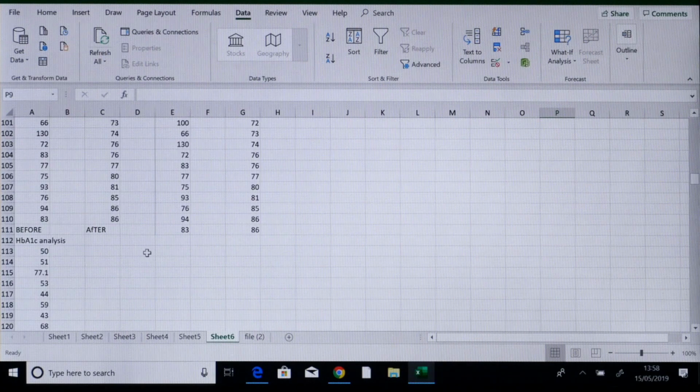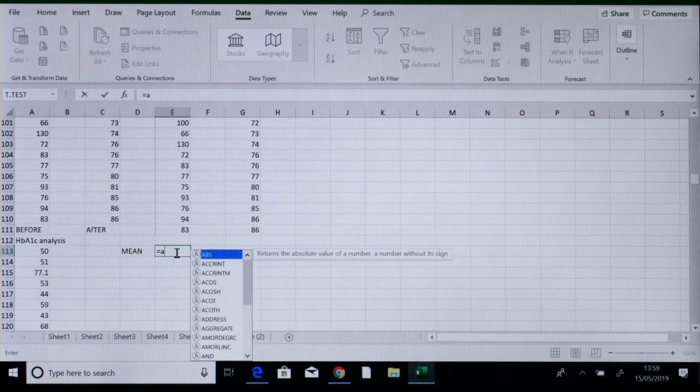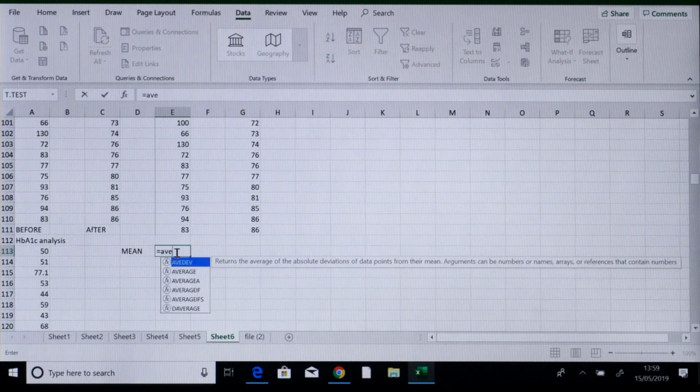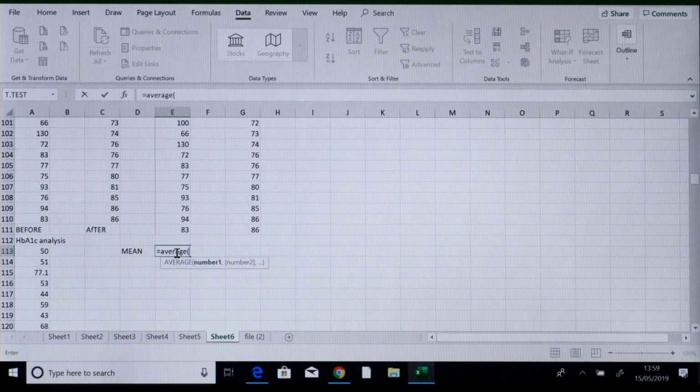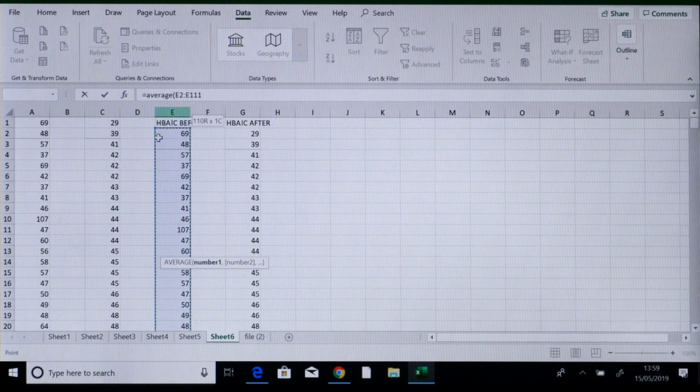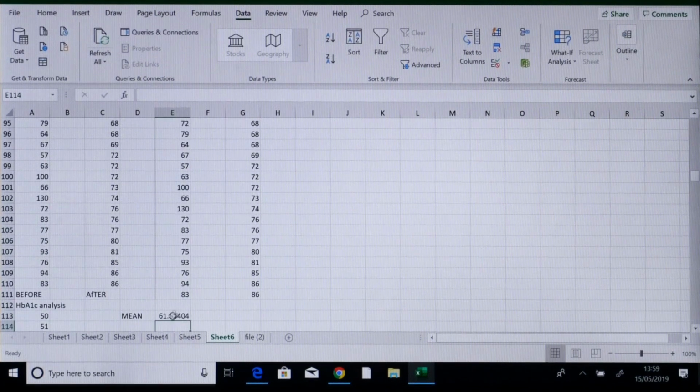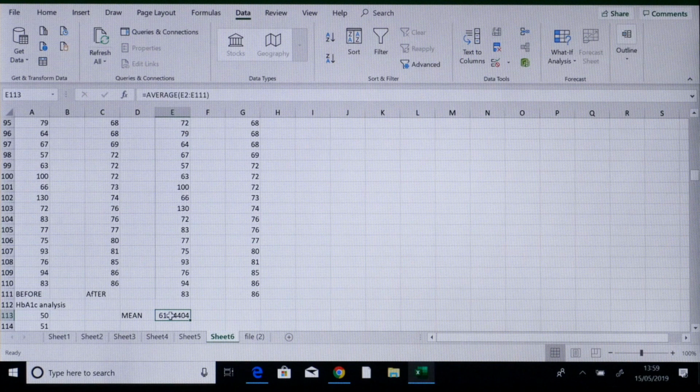So in order to calculate the mean, I'll put mean here. I'll use simple Excel function equals average, brackets, and highlight that, and close brackets. So that's the mean HbA1c before.